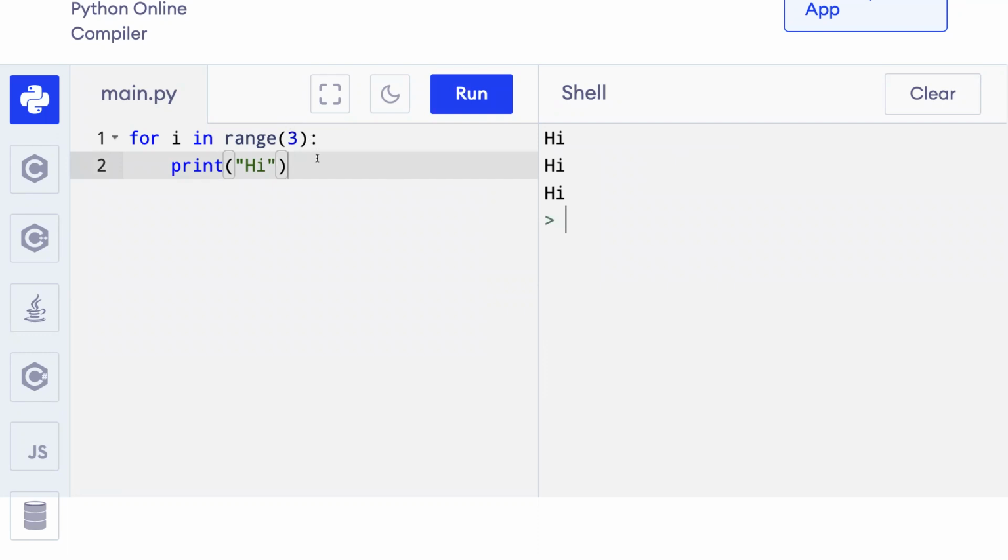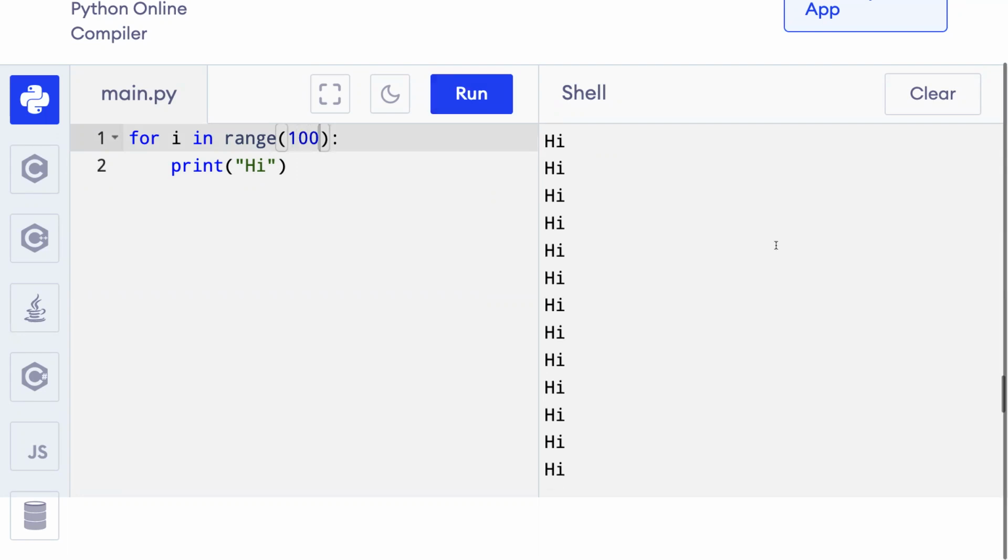So instead of my mom punishing me at the age of 6, we just put in a for loop and then we can do it as many times as we want. I can do it 100 times. It gives me 100 individual highs. Wow. See?